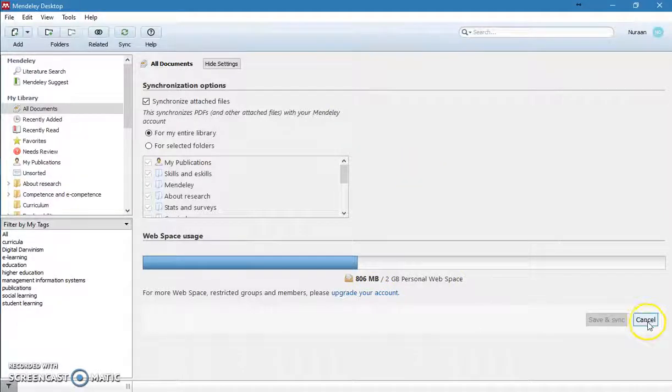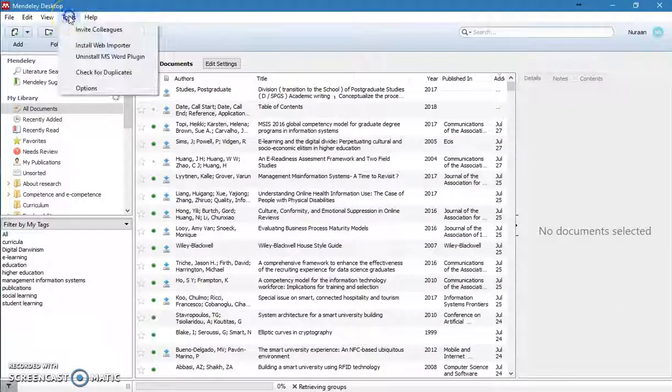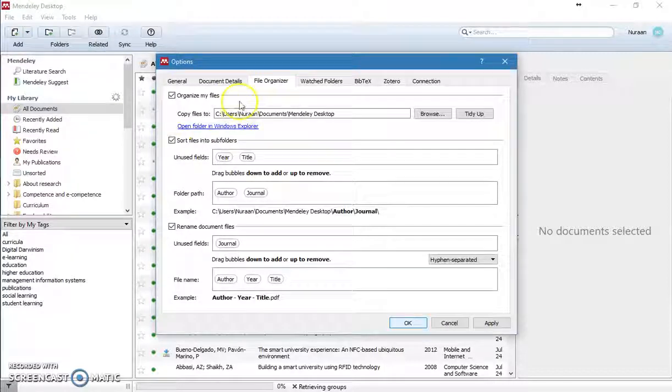If you need more space, you can always upgrade. The next settings that we want to go to is in Tools and go to Options, and here you basically want to ensure that all 3 of these are ticked. What this means is you want to ask Mendeley to make a copy of all the documents that you've added to Mendeley and to save that basically as a backup on your hard drive.